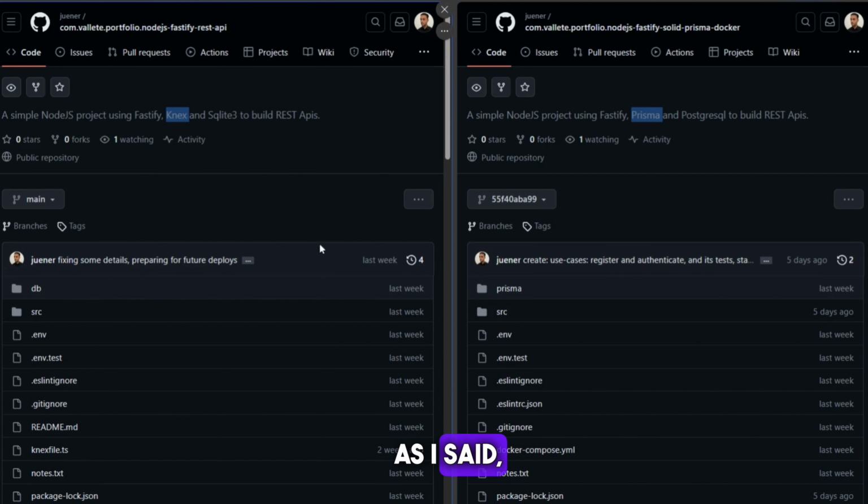As I said, if you want to run one of them or both of them, you just need to read the instructions. Just go ahead. It's not a problem. But the point of this video is not the technologies that I've used, but what I want to show you guys is the division of the classes and the responsibility in the project. So even with both of them being small projects, we can see different ways to approach the same thing.